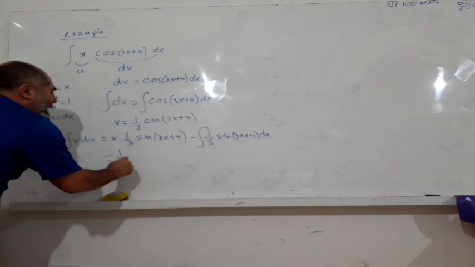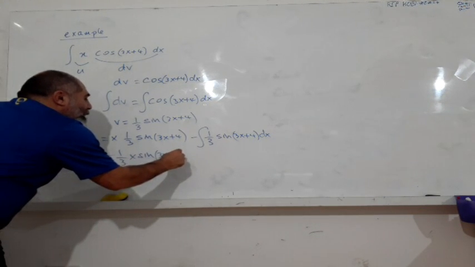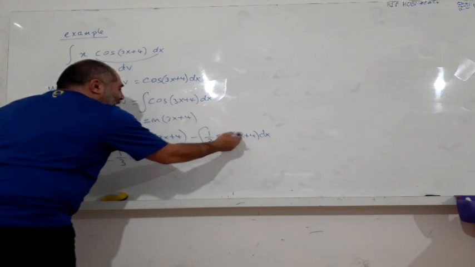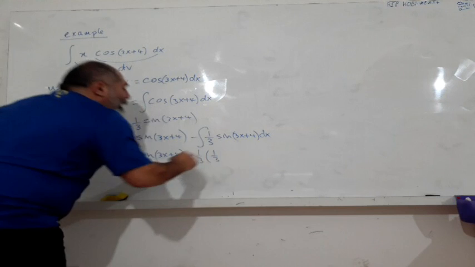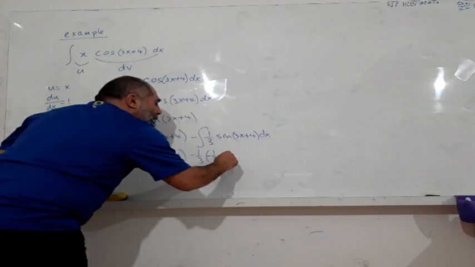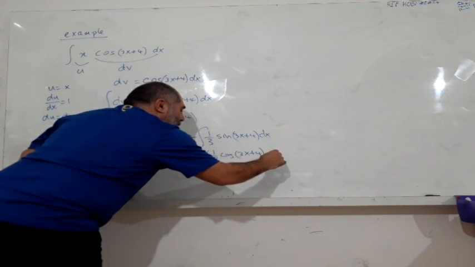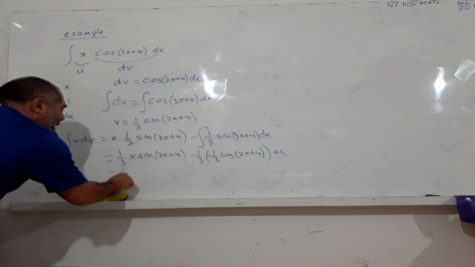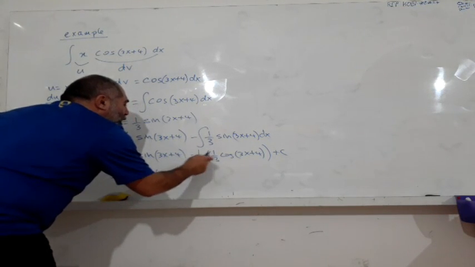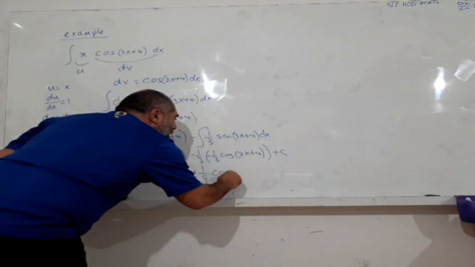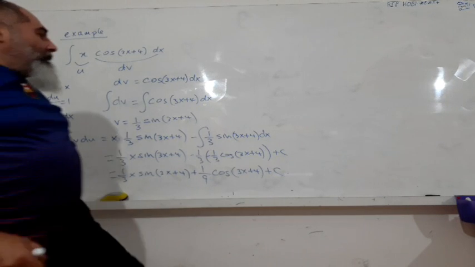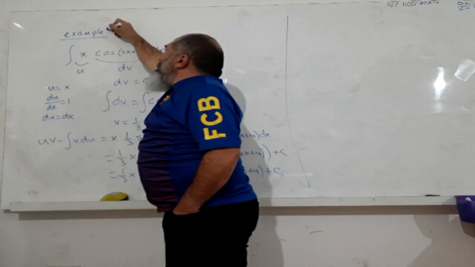And what is the integration of sine? It is minus cosine, negative cosine. We have 3 there, and we have 1 over 3 there. So it is going to be 1 over 3. The integration of sine is negative cos, the expression there. So let's have a proper answer. Minus minus becomes plus. 1 over 3 becomes 1 over 9. Cosine 3x plus 4 plus c. And this was example 4, I think. Yes. Now, example 5.